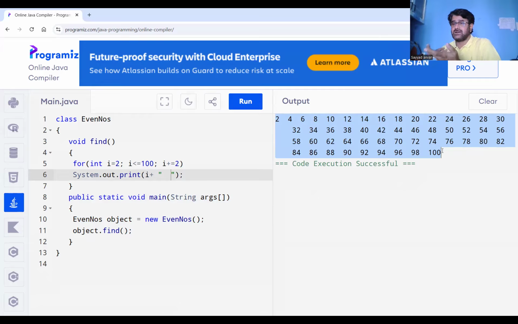Similarly, odd numbers. Odd numbers are also very easy and simple. What you will need to do is, see, odd numbers also I will just change and update here as program number 5. That is on odd numbers. I don't want to waste your time, so that within 15 minutes, 3 programs we have covered. Okay, let me navigate back to Notepad. So I'll be changing to odd numbers. That question also we have here.